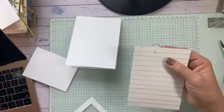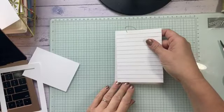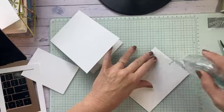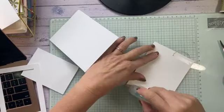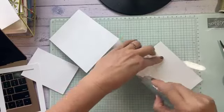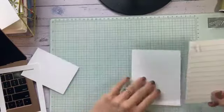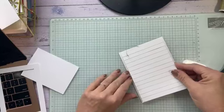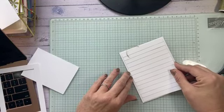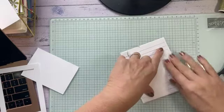And since I have that there, I'm going to go on and adhere this to the card base. That's just going to hold it a little sturdier. At this point, guys, hard part's done, okay? So I want you to sit back, take a breath, grab a Coke, whatever. Put your music on. You have done anything that would require you to concentrate. That part is done. Well, almost.